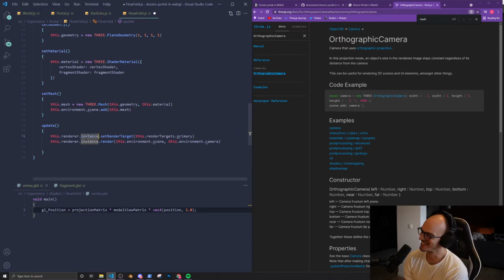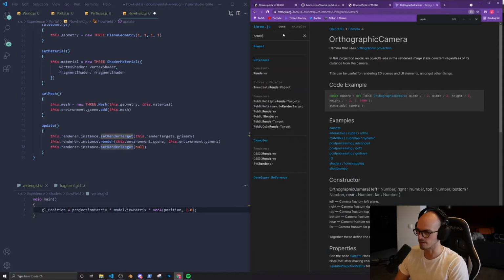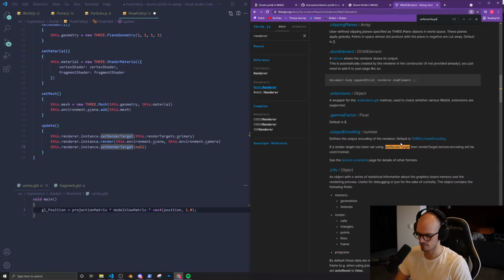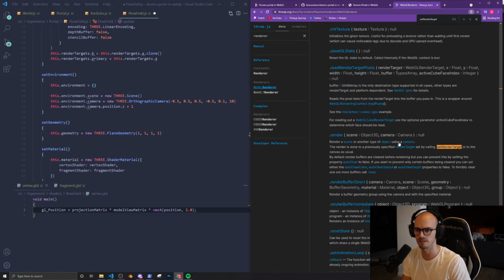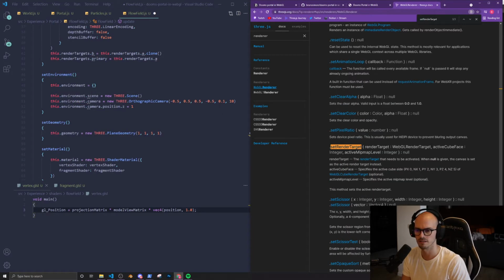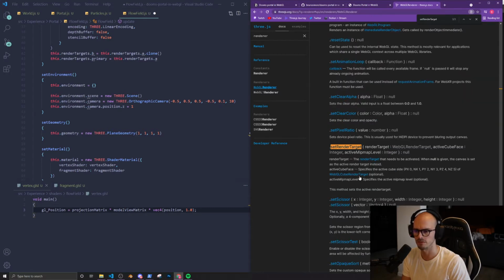What's up? So we have the render. Okay, cool. Then we need to put it back. I think you need to do something ugly like that. I don't really understand. Let me check. Renderer, WebGL renderer. Yeah, set render target. Then we will have the texture inside. Yeah, the render target. Yeah, by default it's null. What are those? Active cube face. Active map level. What are those?